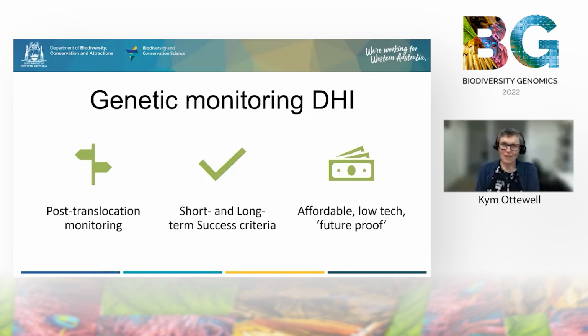So for many species where some existing genomic data is already available, and preferentially at the population level, we are making good use of automated targeted SNP genotyping panels that assist us in meeting these criteria in terms of a genetic monitoring methodology. And I just wanted to go quickly through one of the somewhat bespoke approaches that we are developing for some of the species on Dirk Hartog Island.